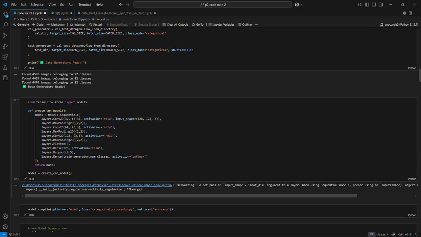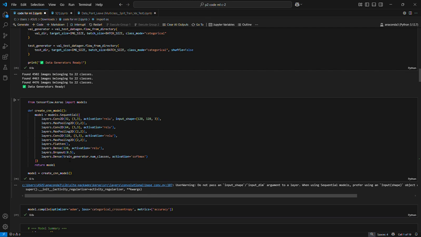Then after that I create a CNN model, which uses a max pooling layer to reduce the size and complexity, and a flatten and dense layer for classification, and dropout to avoid overfitting, which is very important so the data is not overfitted. Then we go for softmax for multi-class output.